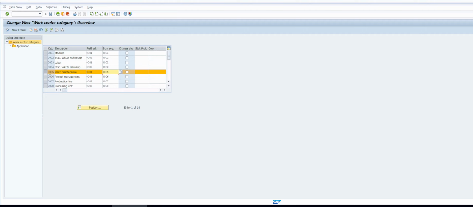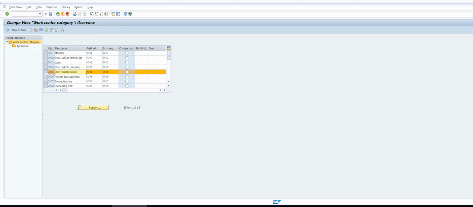What you can do is select here, this is the best practice SAP recommends: don't disturb the settings of the standard delivered by SAP. Because if something goes wrong, you can't take the reference then, because you have modified the standard data of SAP. So do not do that. The best practice is to select this one and click on copy.